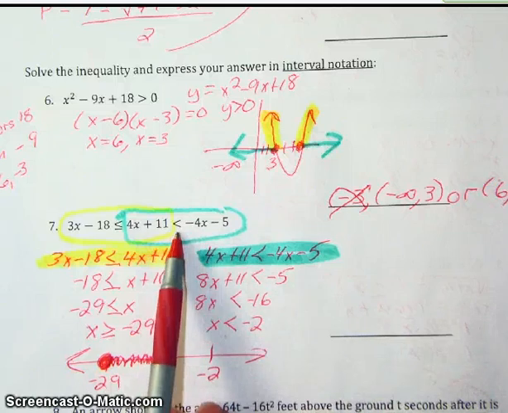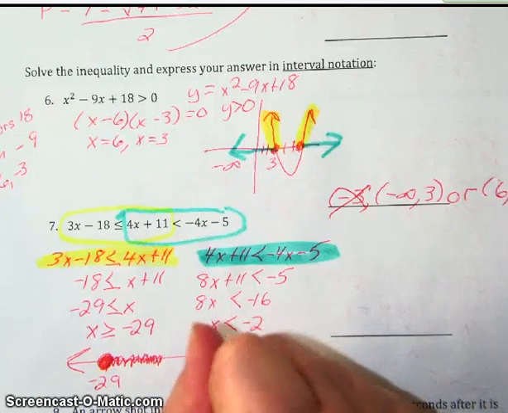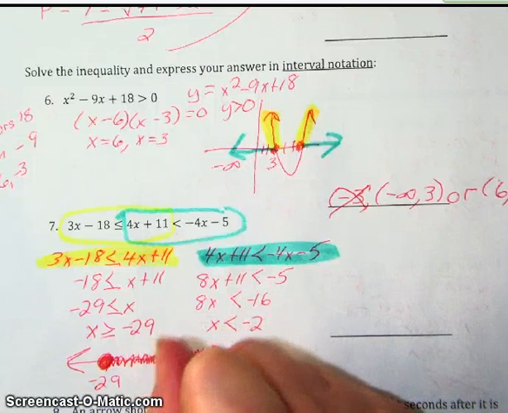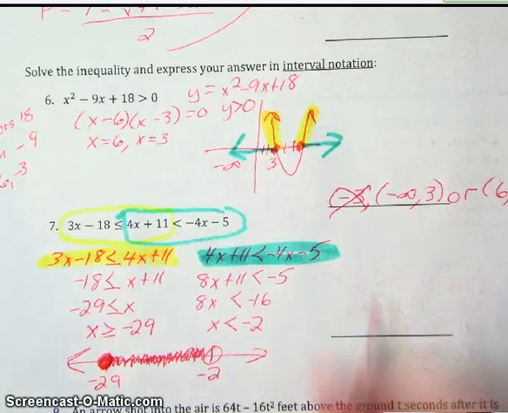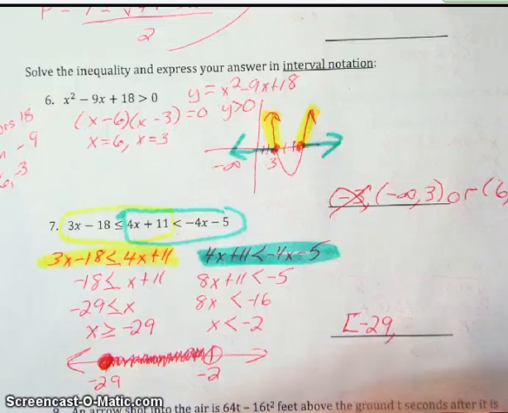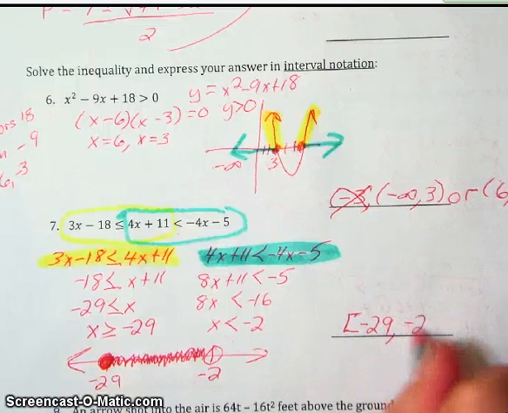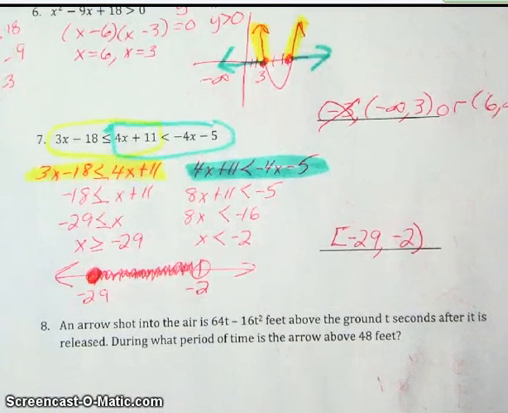Now, I've got no line underneath this inequality, so this one's open, and less than is to the left. So since these two inequalities point in towards each other, this is a between inequality. So my interval notation is going to be square bracket for negative 29, from negative 29 to negative 2, and since that's open on the right, we give the round bracket, or round parenthesis, on the right.